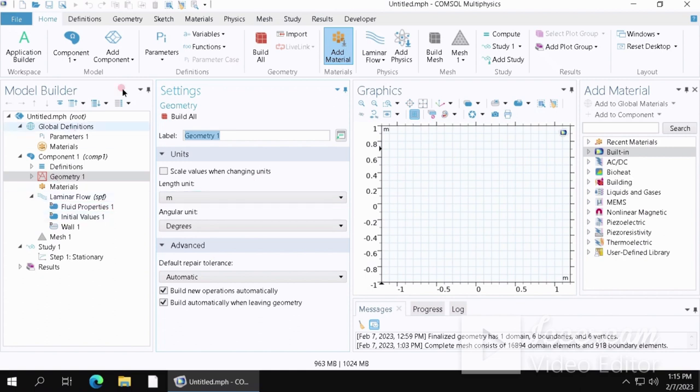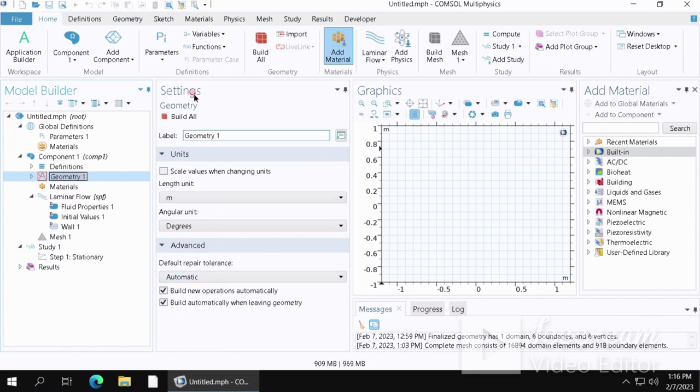So basically, once you are done selecting the type of study you want to do, it will open up to this window. We want to specify the geometry, and how we're going to do that is we're going to press geometry 1. In most cases, it will already be open to that, but again, click geometry 1 under the model builder, and a settings window will open.